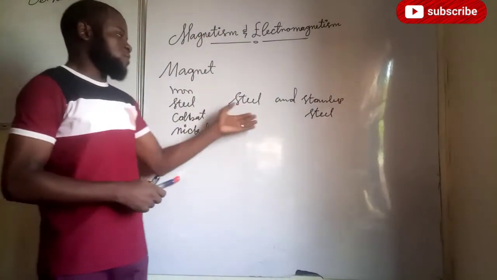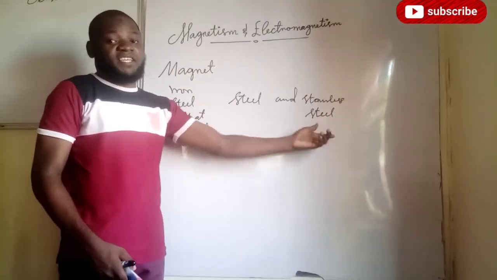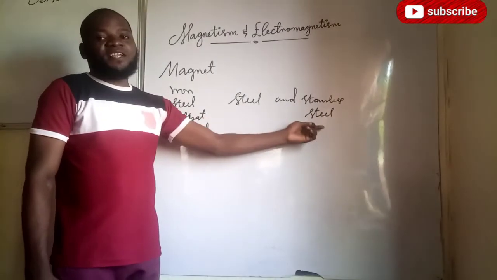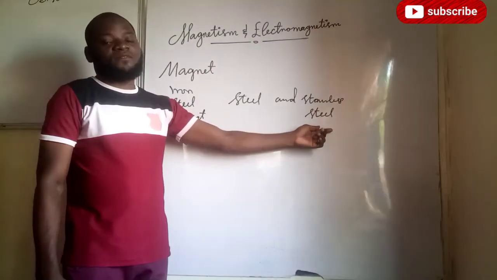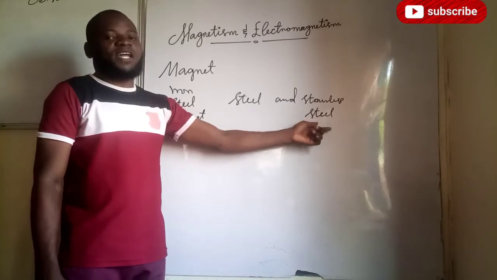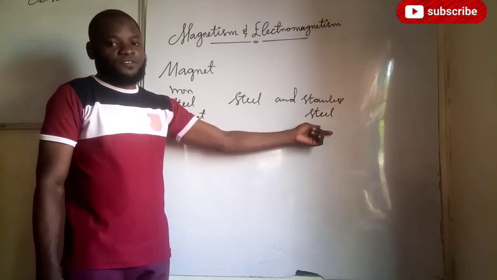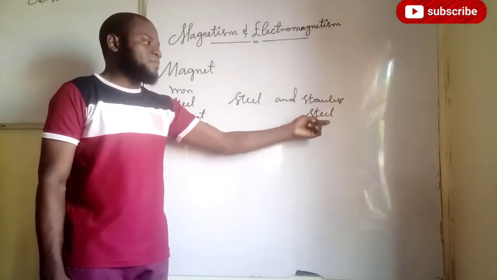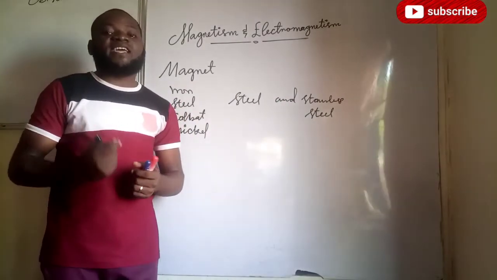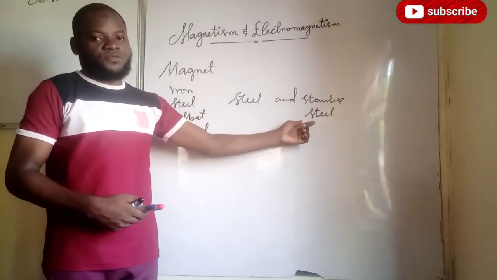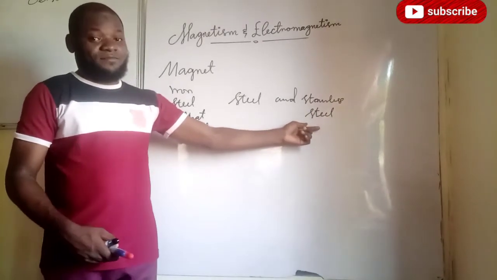You know, these are two different substances. Although they are both steel, steel is quite different from stainless steel. A stainless steel will look like an iron, and by the time you take a magnet closer to it, it's not going to attract it. Why? Because a stainless steel cannot be attracted by a magnet, because of its deficiency in magnetic molecules. There are no magnetic molecules in it. What I'm telling you is this: not everything that looks like a metal has magnetic molecules in it. An example of a metal that doesn't have magnetic molecules in it is stainless steel. Are we getting it now?